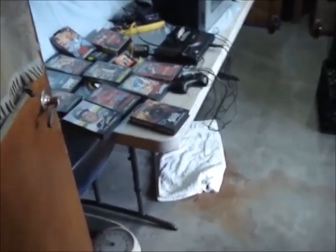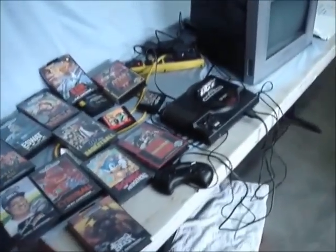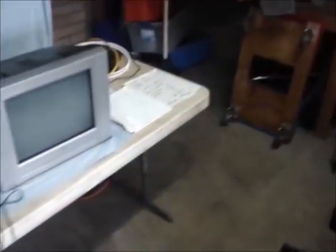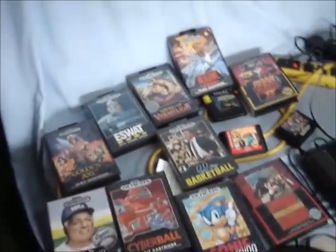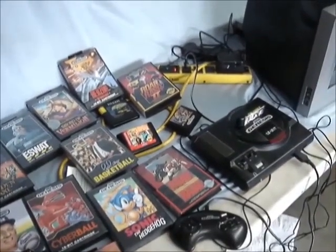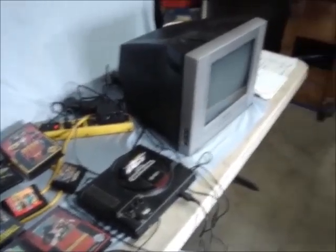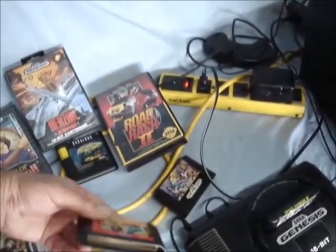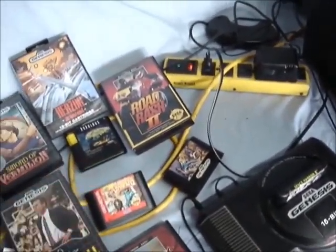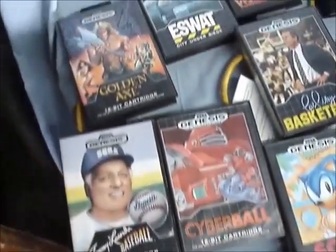Alright, well here we are a few days later. I ended up selling $180 worth of stuff at the swap meet for a net of $150. And then I started to get ready to sell these games on eBay, and none of them worked. Only two of them worked. And I battled with the wires and switch TVs, and then finally I remembered that sometimes you have to clean these things. And that's all it was. So I cleaned them with alcohol and Q-tips, and voila, they're all good.